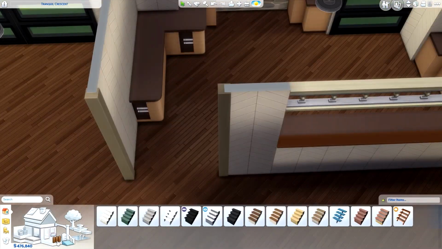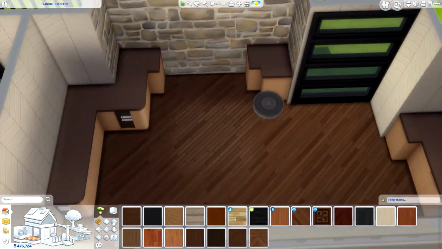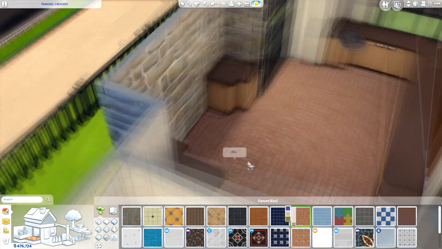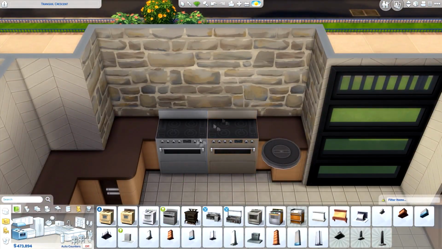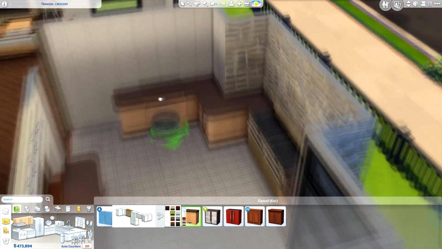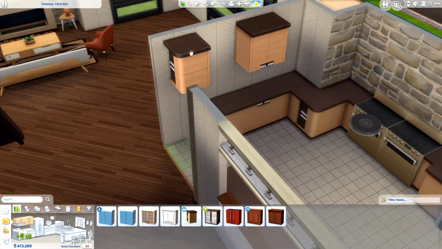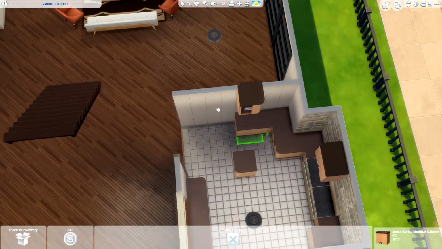I did put some fence outside, but I do change that a little bit later to a different colour and size. It was a little bit small, and I felt like you need a little bit more privacy in the back garden, so I do change that a little bit later. And at one point, oh sorry, I just hit my microphone. At one point I did have the fence going all the way around the outside, but I felt like it looked a little bit too much, so I do go back in and just move it for the back garden area.